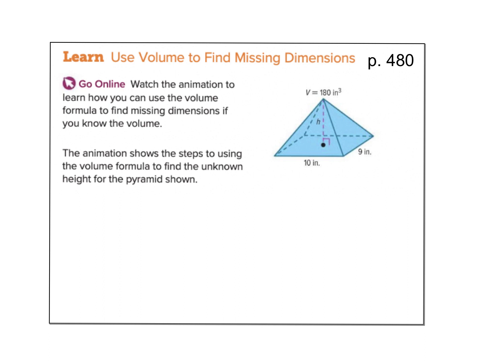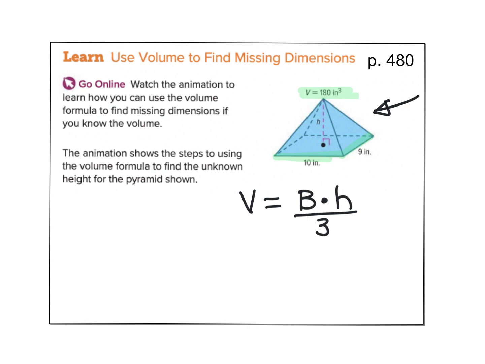So if you guys can open your math book to page 480, we're going to try this one. Now you might just have to go on the side to find this. So I'm going to tell you, I have a pyramid here, and I'm going to tell you that the volume is 180 inches cubed. Okay, I'm also going to tell you that here's how long the base is, 10 by 9. I want to know, can you find the height? So I don't know the height. So this is how I always start. I always write down the formula first. It's a pyramid, so I know the formula is area of the base times the height divided by 3. I want you to pause the video and I want you to fill in what you know. Everything in this problem up here that they told you, fill in the things you know.